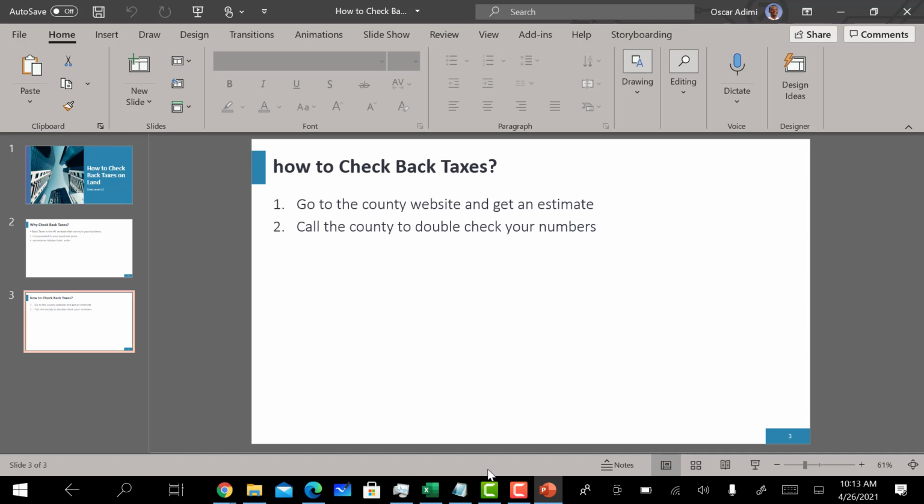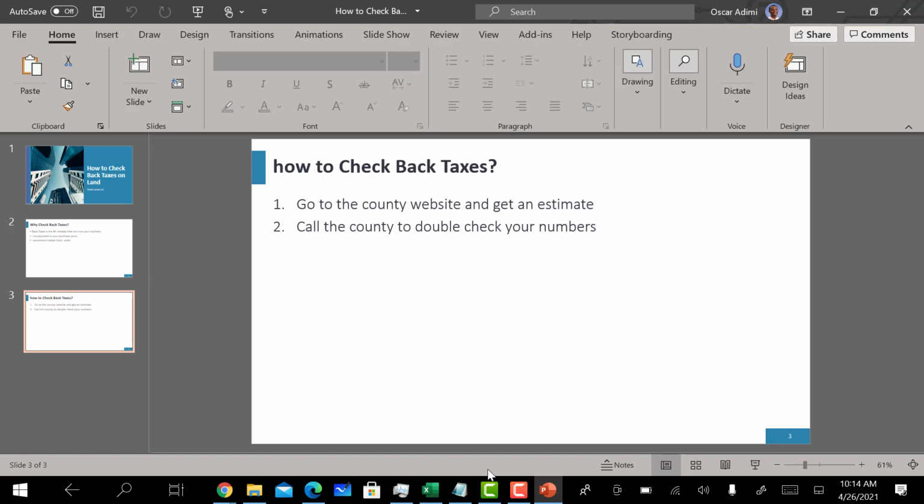I made a mistake. I made a big mistake. I went to the website for Los Angeles County. For some reason, I thought the back taxes that I saw were what was owed, but there were a lot more back taxes hidden from the page, which I was not aware of.